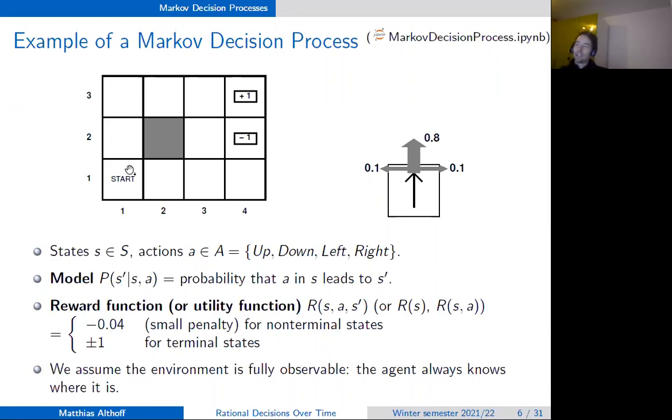So what we have to do now is always make the next action based on the state we're in. If you're in this state, the best action is to go up. In this state, the best action is to go up. If we don't reach this next state and we stay here, then we take up as a next decision again. And this way we can still reach the goal efficiently, although the outcomes of the actions are uncertain.